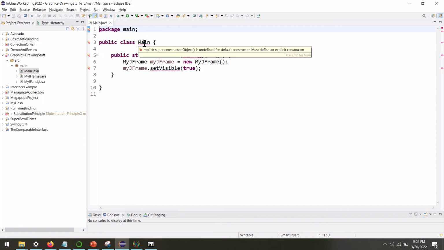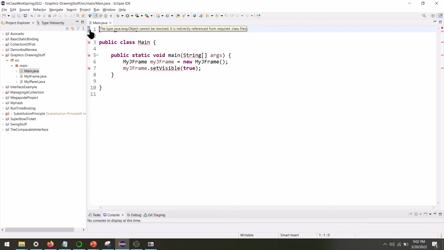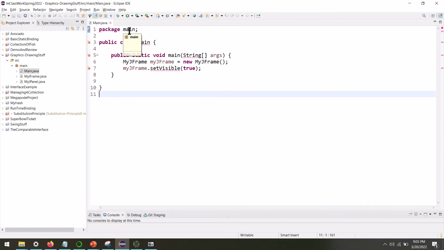And this is interesting. So I have weird, bizarre, freaky errors. The first of which, there's an error right up on the package statement. I'm trying to say that this Java file, main.java, is a member of the package called main, lowercase m, and Eclipse is immediately unhappy.